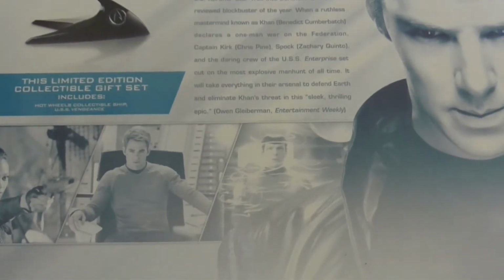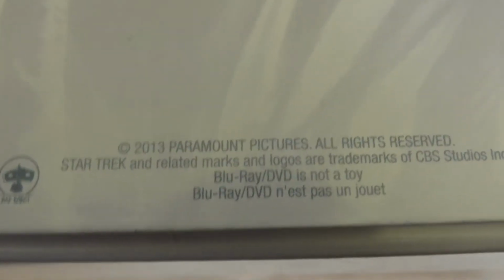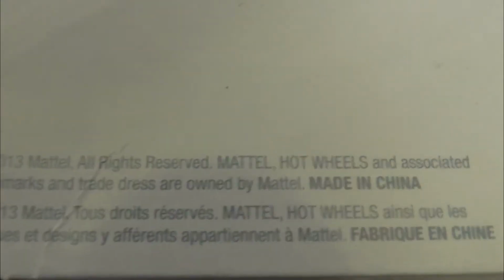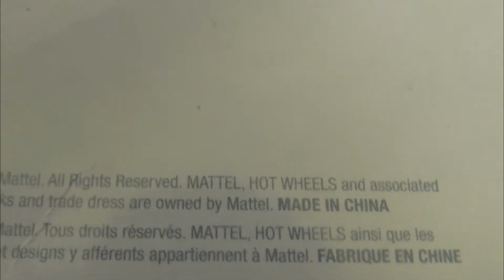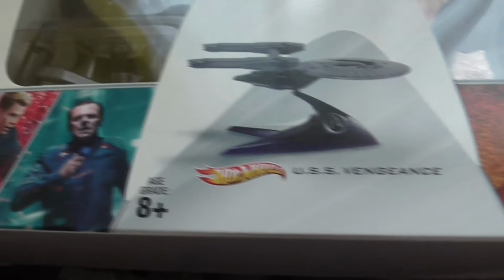This limited edition collectible gift set includes Hot Wheels collectible edition of the USS Vengeance. So this was released back in 2013, by Skydance and Paramount. The ship was made in China, which unfortunately you can see it conforms to something, I don't know what that code means. This is Benedict Cumberbatch as Khan, and let's open it. Star Trek Into Darkness.